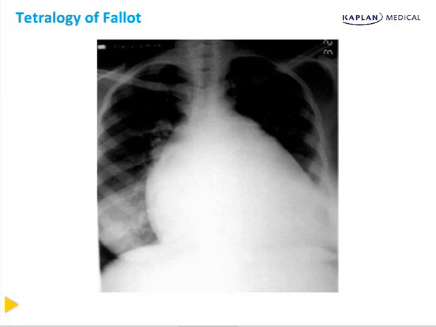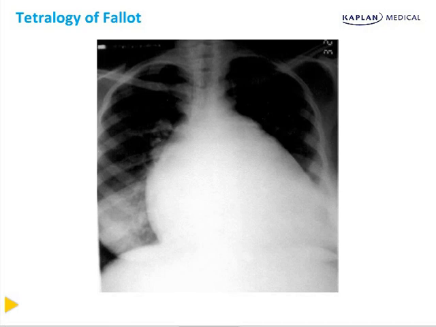There's a great deal of variation in what they can ask you on the test about this one disease. For example, they might spell out the diagnosis, making TOF seem obvious, only to give you a recording of a heart murmur and ask you, what type of murmur is this? So it comes down to you knowing less about TOF and either remembering a VSD as a holosystolic murmur or knowing what it sounds like. But take my word for it, those heart sounds are not easy to hear on the test, and they're not necessarily helpful. So knowing the clinical presentation is better than being able to hear and recognize a holosystolic murmur.